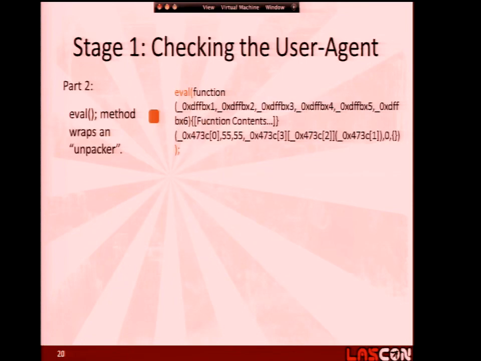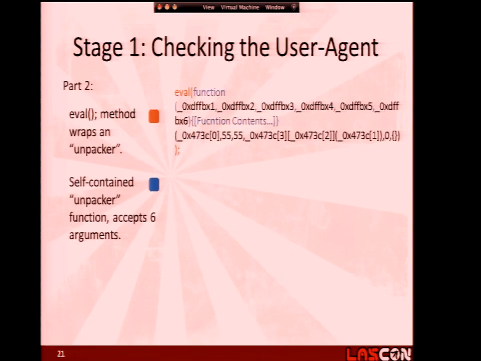First it iterates over some additional content to generate a second hash, and then it takes the two hashes it has, the one that was already predefined and the second one that it generated during the unpacking process, and concatenates them to create the underlying JavaScript that then executes, all to check whether or not your user agent header has IE in it, which I still think is a crazy amount of work for that.